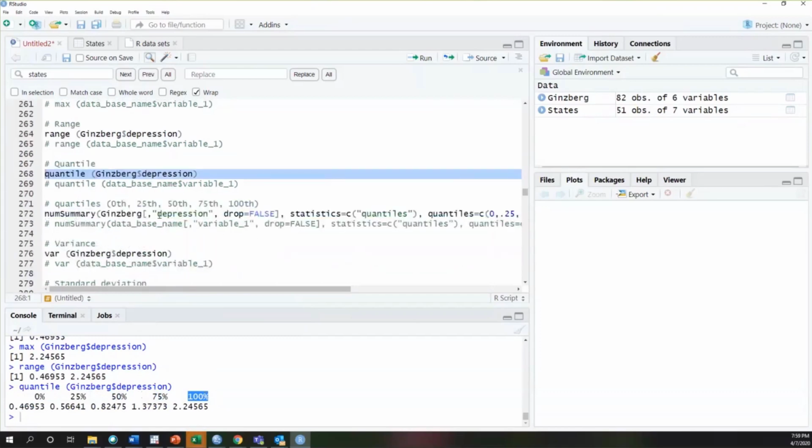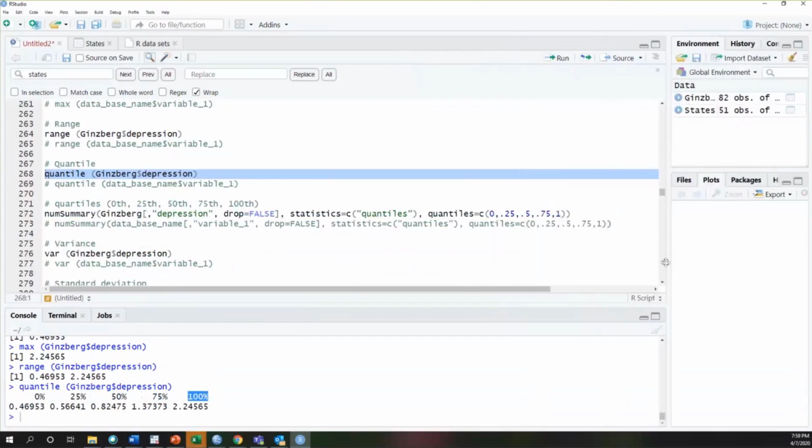Now, you can also identify which one of the quartiles you want. So this is a numSummary function. This works with R Commander. So please, if you're making notes either literally or figuratively, this code is with R Commander.